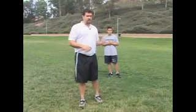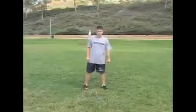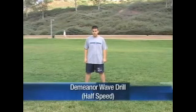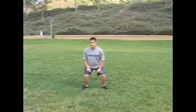So Nick's only going to do this half speed. You're going to see the technique that he's going to use. Watch his footwork. Watch how he bends his knees. Watch his chest, his back, everything. First one will be half speed, and the reason why it's half speed is because we really want to focus on technique here. All right, here we go. Set, go.